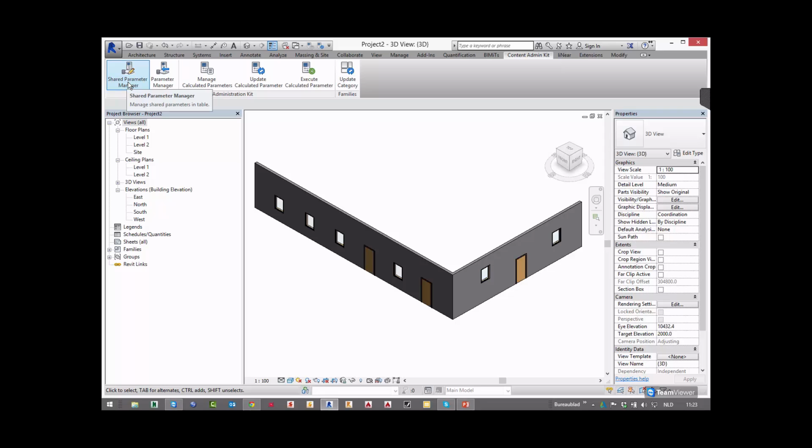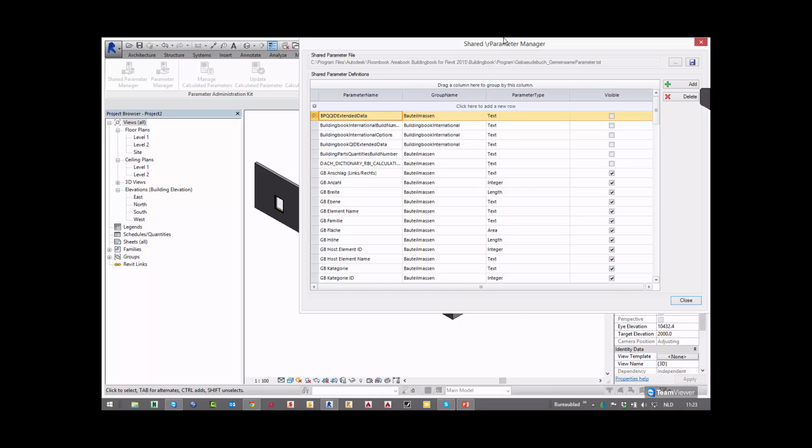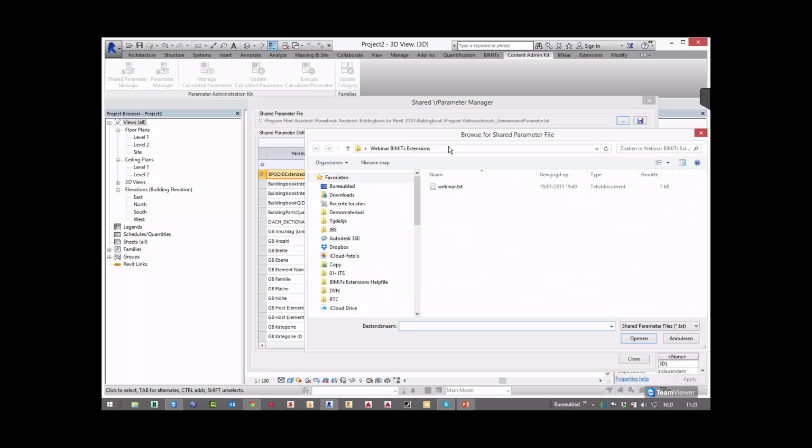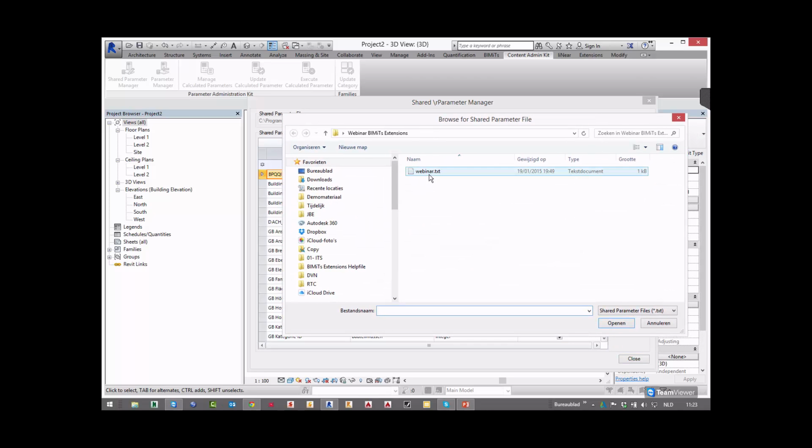Of course you can use the default options, but I want to use a shared parameter. And I'm going to create a new text file. Of course you can select an existing text file, but I'm going to create my new one. This is something I prepared yesterday to test, but I'm going to create a new text document, and I'm going to call it webinar live demo.